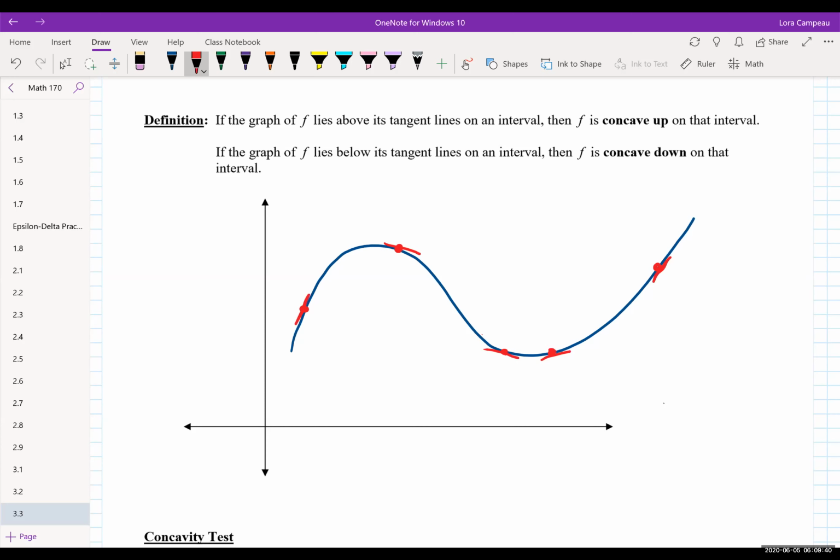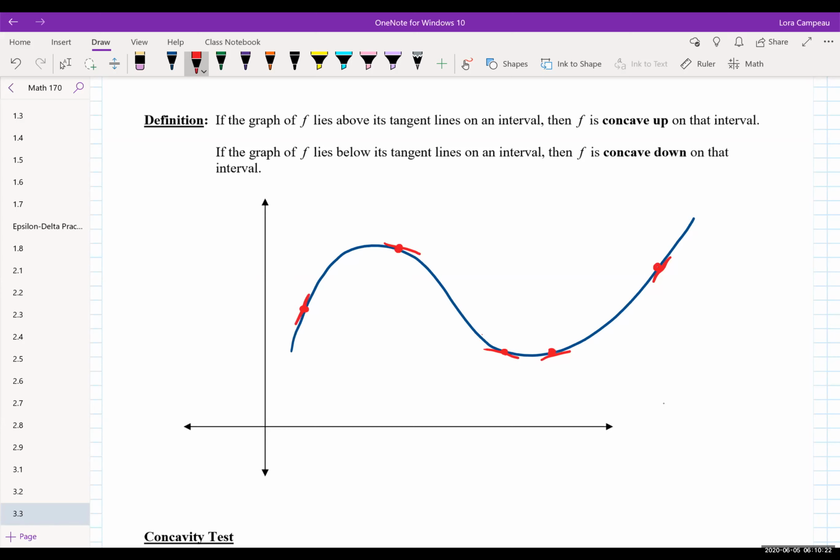And do as many as you want to help you see this. But they're kind of giving us a definition in a different sense. If you're looking at these tangent segments that you've been plotting, you could see there are points where, for certain tangent segments, the graph is below the tangent segment, and for certain tangent segments, the graph is above. So the blue line is above the red lines, or the blue line is below the red lines. And the definition of what this means, if you want to speak more mathy, they call this concavity.